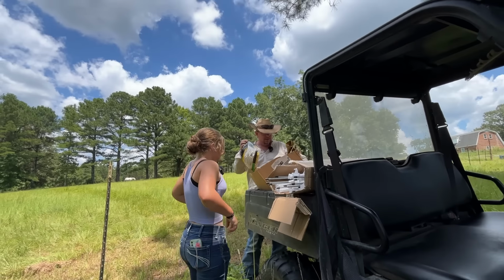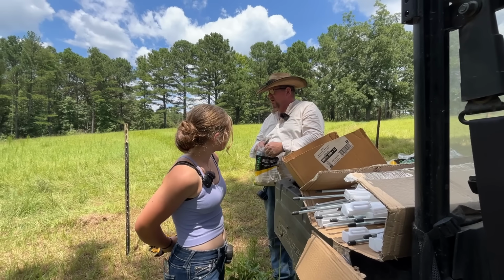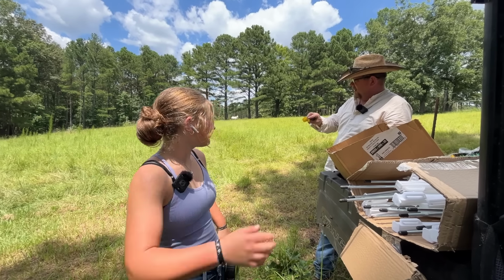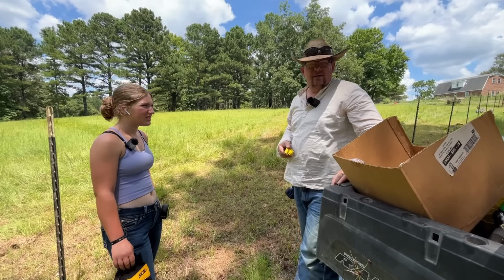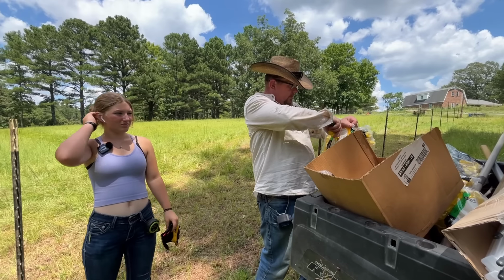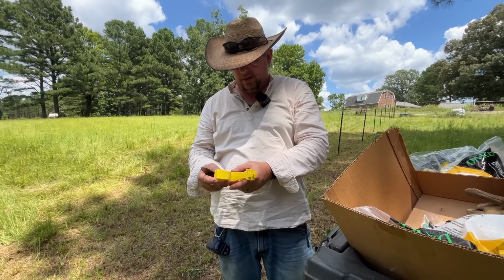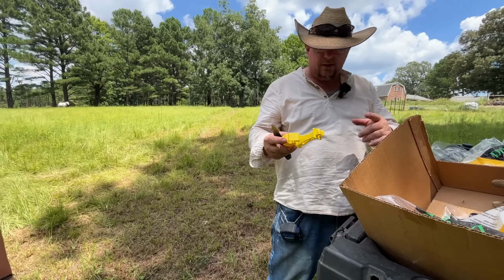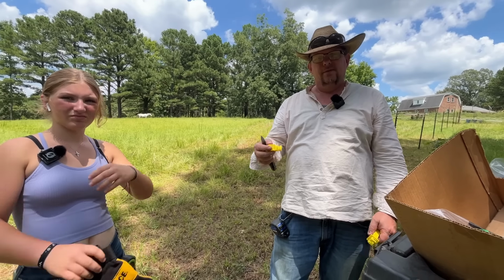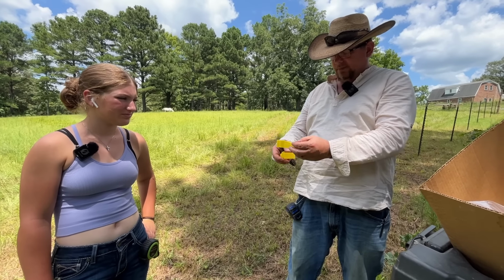Let's come up with a game plan here. Do we want to put all of one kind on one side, or do we want to go closer to the bottom, farther out, closer, farther out? They didn't have enough of any one kind. Some of these, let me just show you. Always cut towards yourself. Some of these stand off the posts that far, some of them stand off that far, and then some of them stand off that far. Do we want to do one fence line where they're all barely standing off, and then one fence line where they're standing off farther, or do we want to stagger them up the fence line?